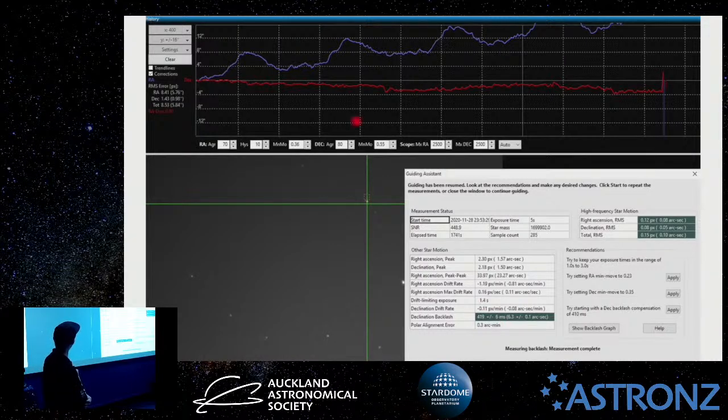It's a bit strange because it drifts down and then it goes back up again. I'm not sure why it would do that. That's possibly atmospheric or something like that. Because you'd expect that if your polar alignment isn't perfect, your drift would just continually go in one direction. So, yeah, it gives you a rough idea of what's going on and isn't actually all that useful.